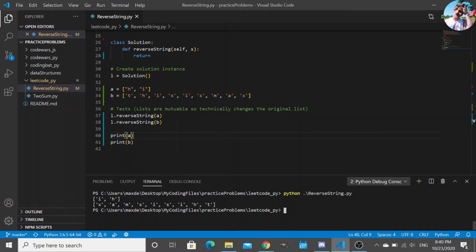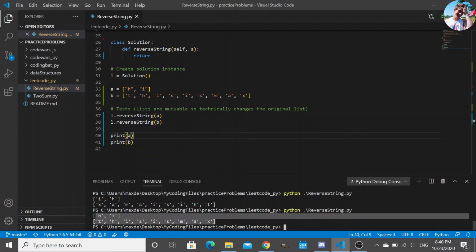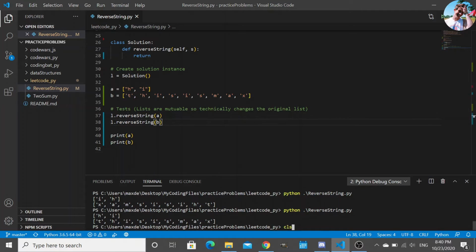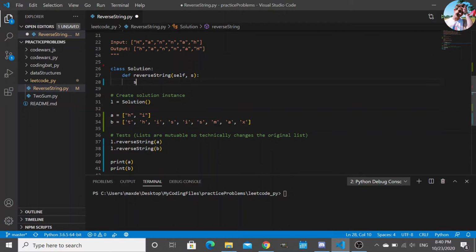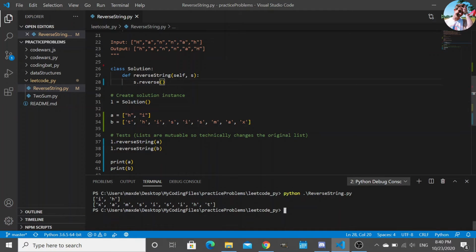So right now, if I were to run Python reverse string, we could see that right here, nothing has been done to these two arrays. They're still the same. Let me clear screen. Python actually, if we do s.reverse, boom, because that's the name of our input array, and we run this, this actually does it for us because Python is awesome like that. But we're going to go through the exercise of just writing the algorithm ourselves, but just know that this exists because it's pretty cool. So let's just hit return.